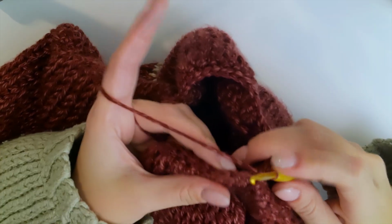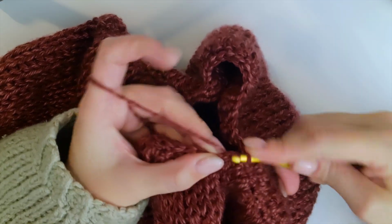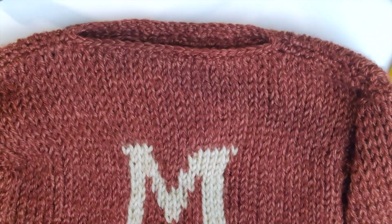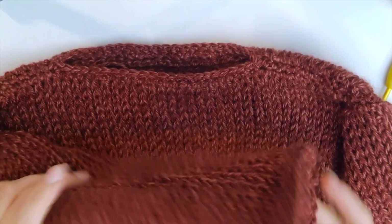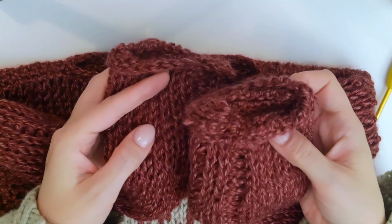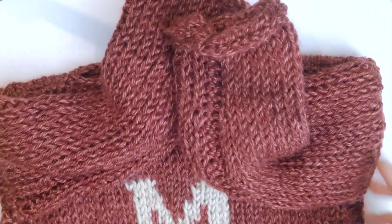And now we are at the end of our round, so we can slip stitch and chain one to finish off. And then you can weave your yarn tail in. Okay, so that's the neck all finished off. And next, we're going to add some ribbing to the sleeves and to the bottom.